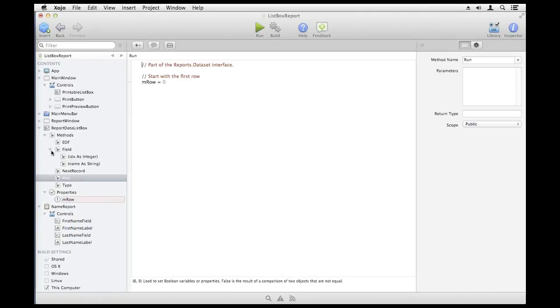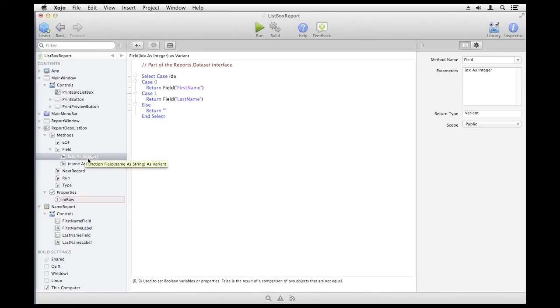And then there's the field methods, which actually extract a piece of data from your data set. And there's two versions of this method that you have to implement. One takes an actual integer as the index, and the other takes the name of the field. So the name of the field being the actual text name that you would type in the data field property.